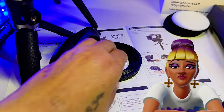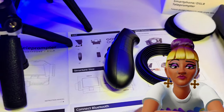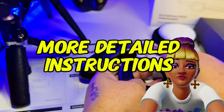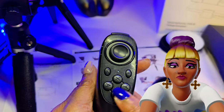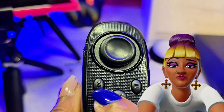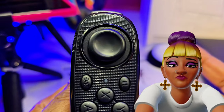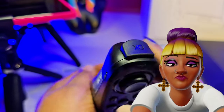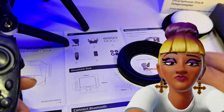Okay, but I'm kind of disappointed. I wish they had more instructions on how to use this, especially how the remote functions. I don't know what all these are for. So I know this is when you turn it on and off and connect it to the Bluetooth, and the other buttons, I don't know. So this might just be a loss or a bust, or it's just going to sit up and collect dust until I find out how to properly use it.